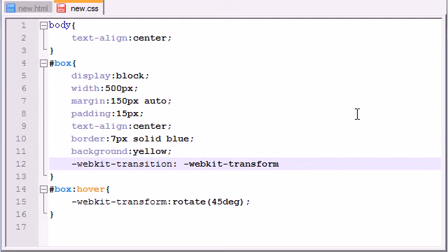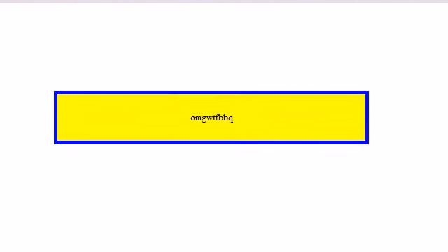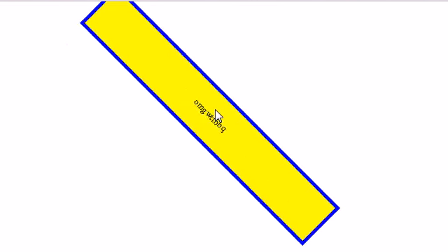So it says, okay, I'm going to change this transformation right here, but how long do you want the animation to last? Do you want it to turn for 1 second, 2 seconds, 15 seconds? Well, we'll just give it something not too fast so you guys can see. I'll give it a 1 second transformation. So again, whenever you want something to animate, you need the WebKit transition property and then write what property you want to animate and how long. And now if we go ahead and refresh this, whenever we roll over it, let me center this. Now you can see it has a nice, slow transition.